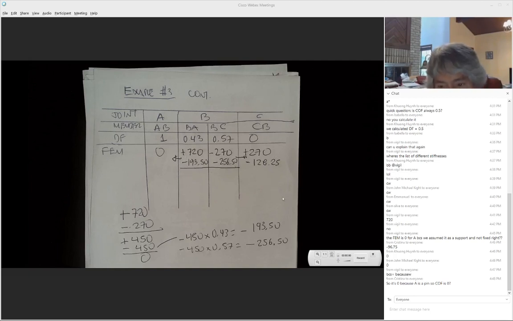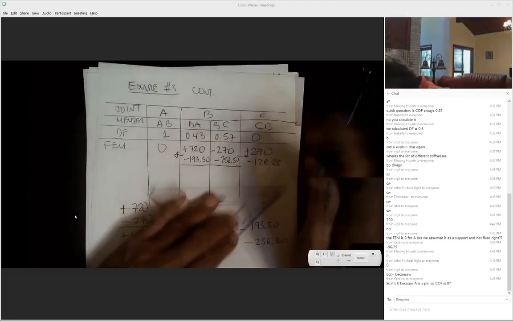What else do I need to do? Do I still have more work? Anything else that I need to distribute? Any joint that I need to put in equilibrium? This is balanced, this is always balanced. So this is the end of the problem. Because I send 50% to a fixed support and take an infinite amount of moment. This is equilibrium, nothing goes there. The problem is finished in one line. So what I need to do next is add the moment.